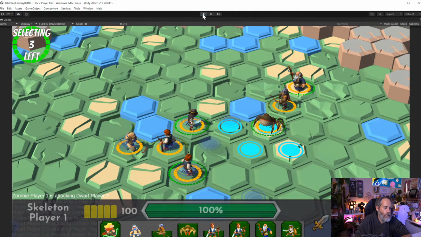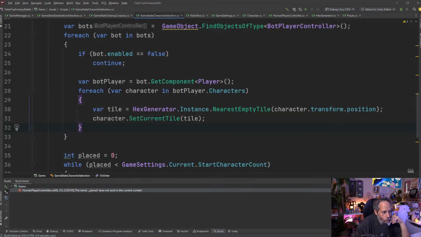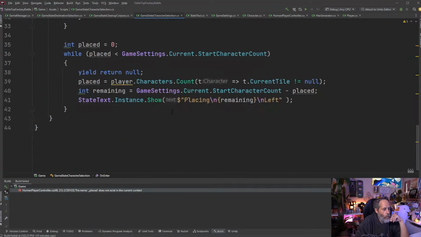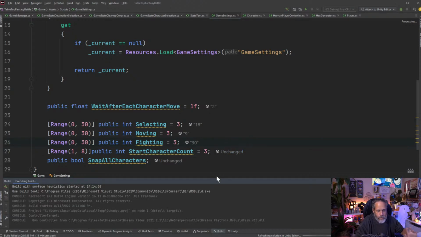All right, so let's stop playing. The last thing I wanted to do here was make it so that I have to pick 3 of the characters instead of all 4, because it's supposed to be character selection, not just character placement. So what I want to do is go to starting character count. I'm just going to turn the default down to 3. Save it. It hasn't been serialized out.